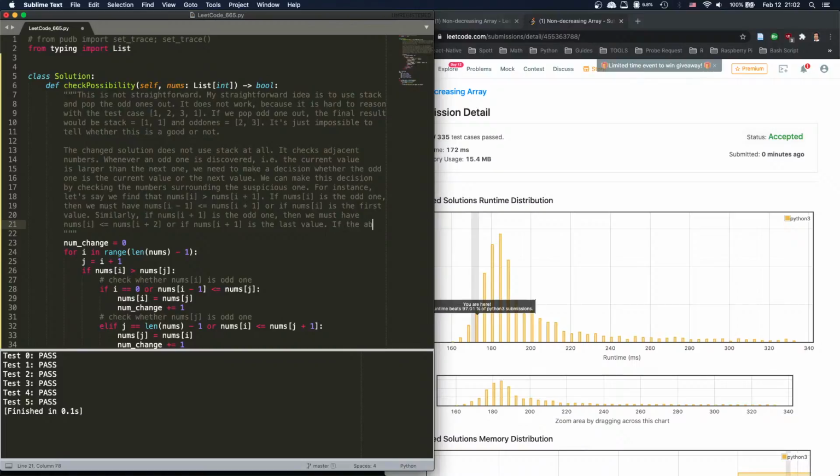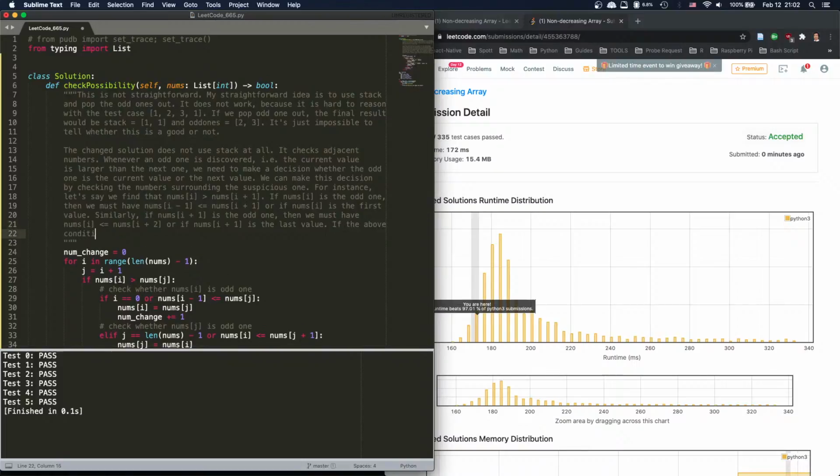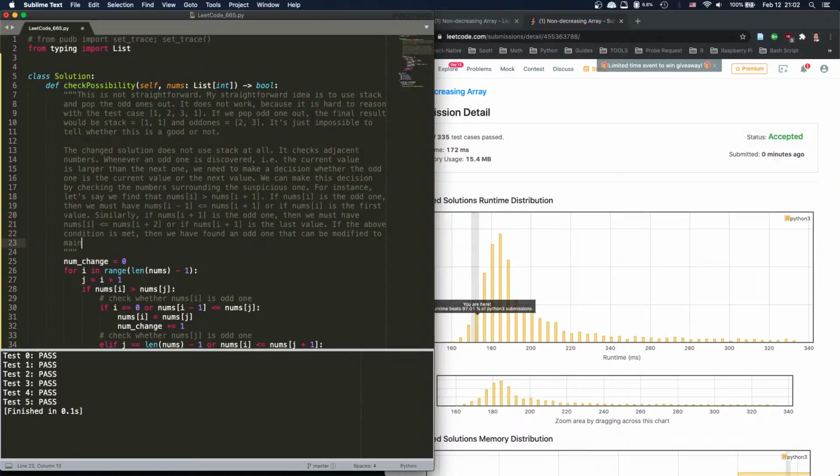If the above condition is met, then we have found an odd one that can be modified to maintain the increasing requirement.